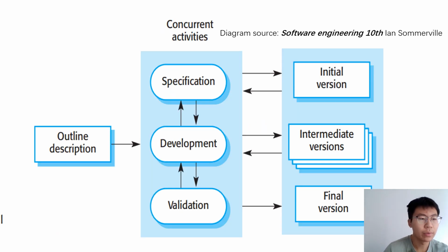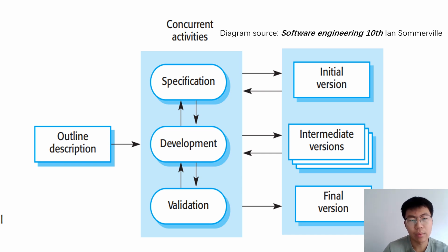Next, let's introduce the iterative and incremental models. Incremental development is based on the idea of developing an initial implementation, getting feedback from users and others, and evolving the software through several versions until the required system has been developed. Specification, development, and validation activities are interleaved rather than separate, with rapid feedback across activities.